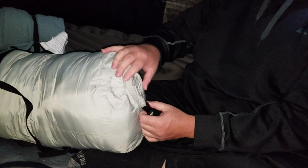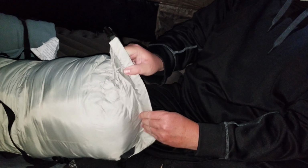And because I am a broad-shouldered individual, I got a big and tall sleeping bag that is rated down to 40 degrees Fahrenheit. It is a lot poofier. It's got nice thickness to it. This is the Coleman Montauk, so I'm going to try it tonight, see if I can keep from chattering my teeth and getting too damp and wet. Not sleeping well.